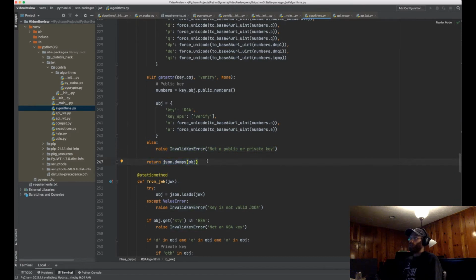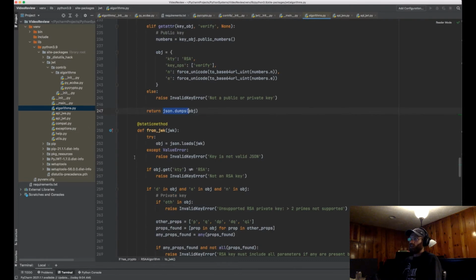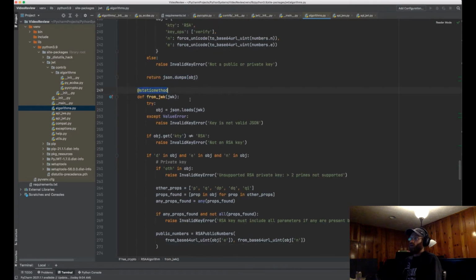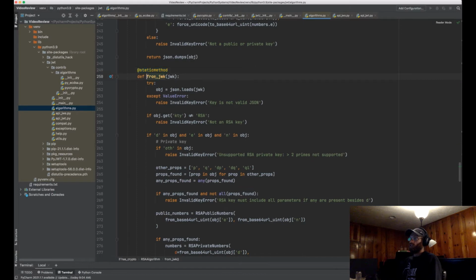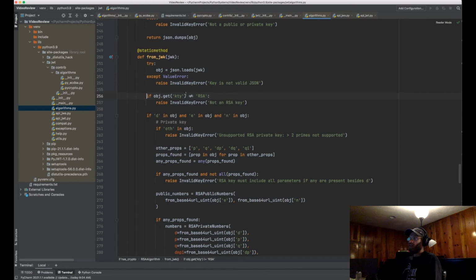All right, and so next we have another static method, which is from JWK. It's going to try to load the JSON from here, and if that doesn't work, it's going to tell you that the key is not valid JSON. Then it's going to look for this key, and if it's not set to RSA, it's going to raise an exception saying this is not an RSA key, invalid key error.